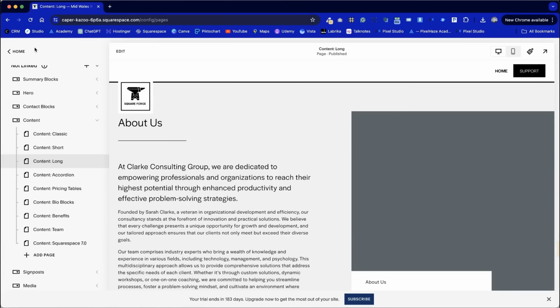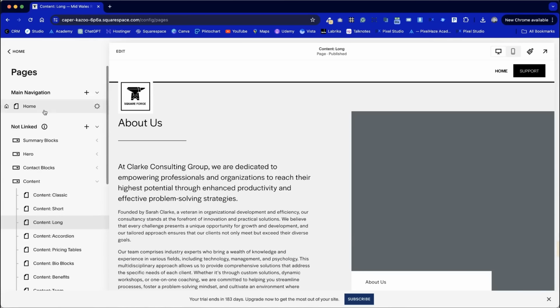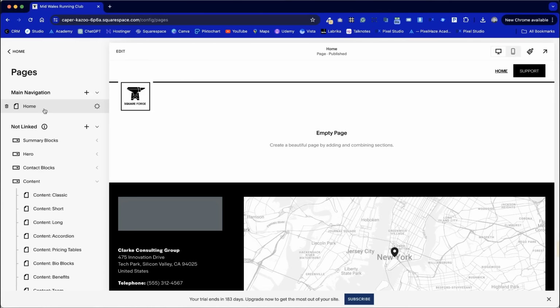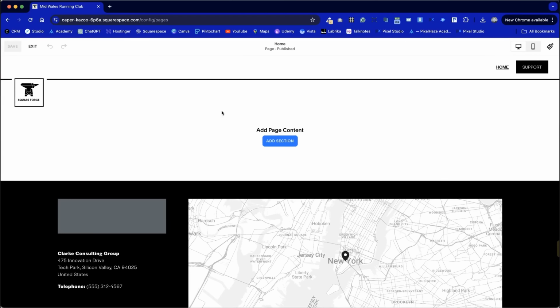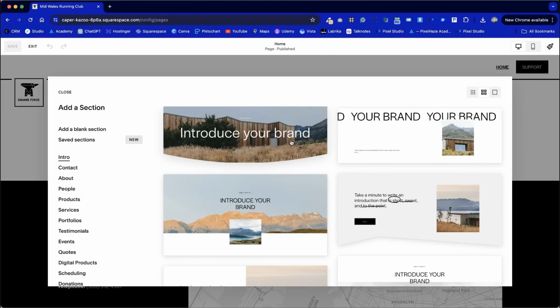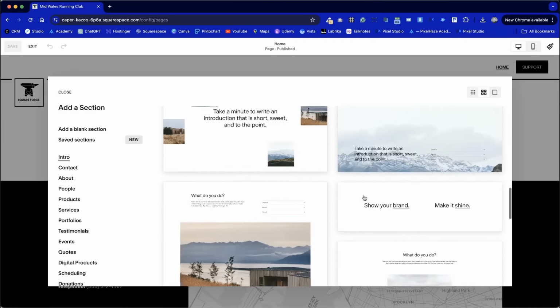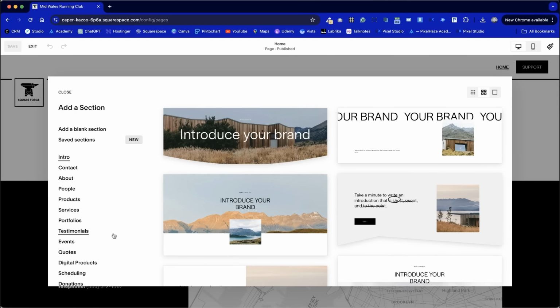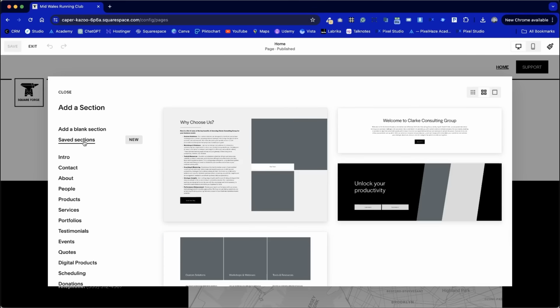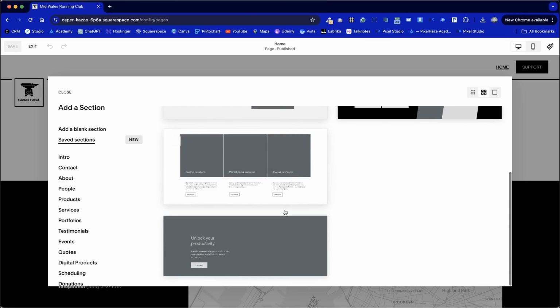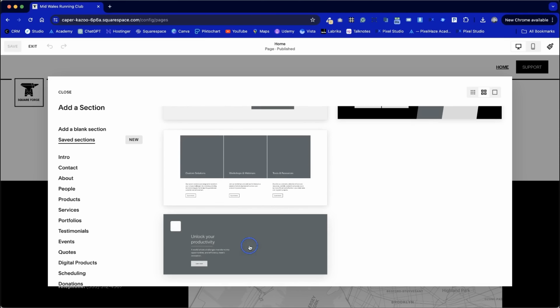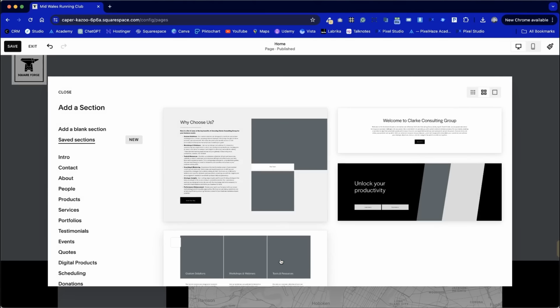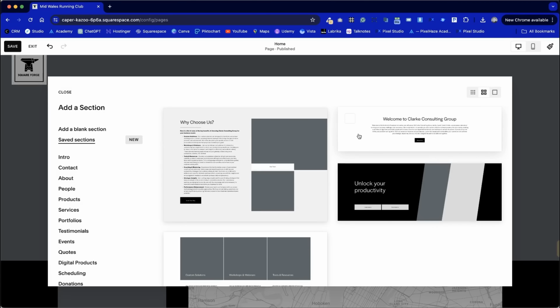Now we have our footer set. We have deleted the homepage and set up a new homepage for our site. We're now ready for the final step of this tutorial, which is to add our newly saved sections. Keep in mind that we can access and use all of the standard Squarespace templates at any time. We've deliberately designed our template structures to be different to the standard Squarespace ones, so you have that choice. But if we now go into saved sections, we can see the areas that we have saved as favorites, and now we can start to build the structure of our page step by step.